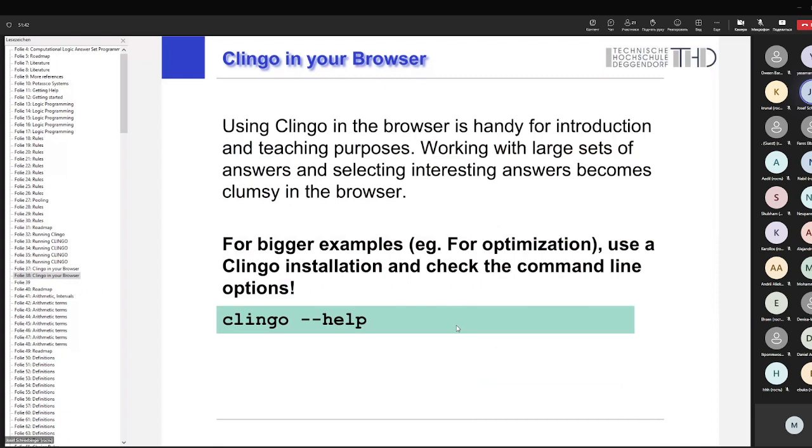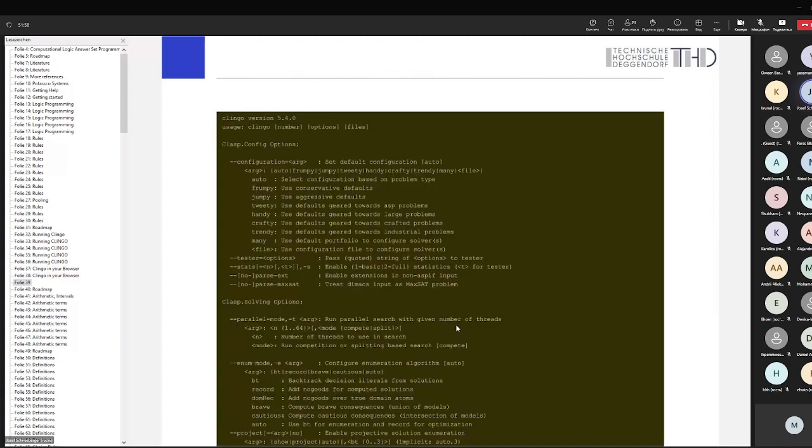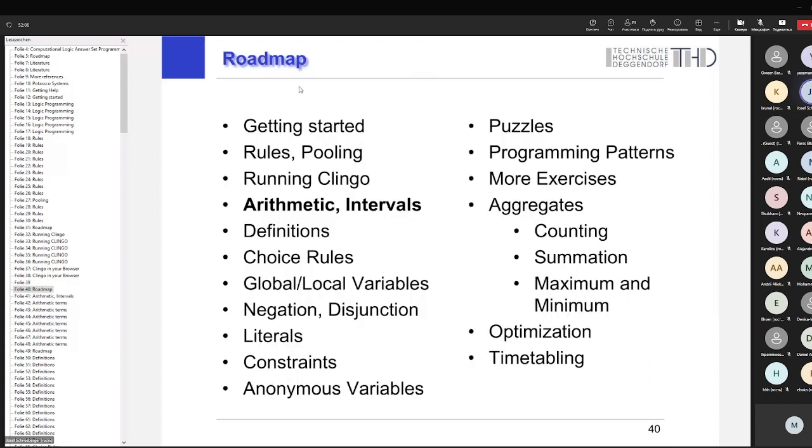Okay, and so this is yet more command line options. So if you would like to see all possible things which are supported by Klingo, you can specify the -help. So if there is somebody using that one, it will return you something like this here. Just another little section about running Klingo.